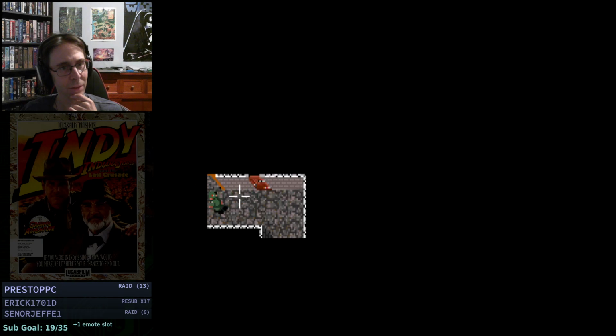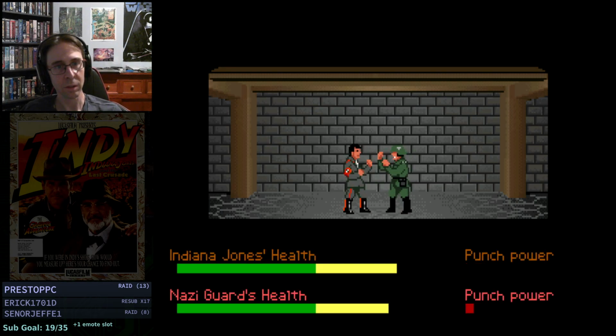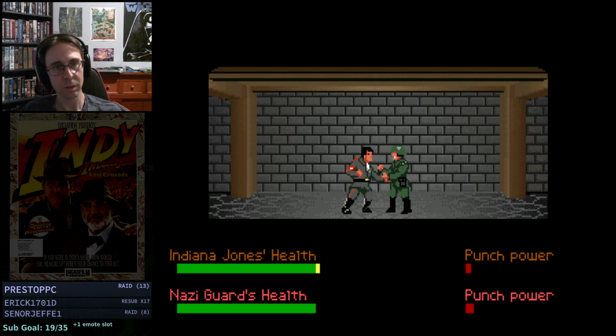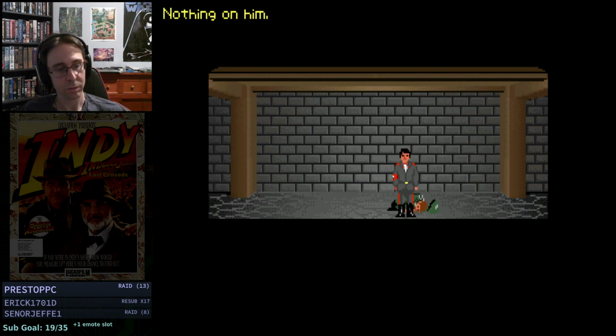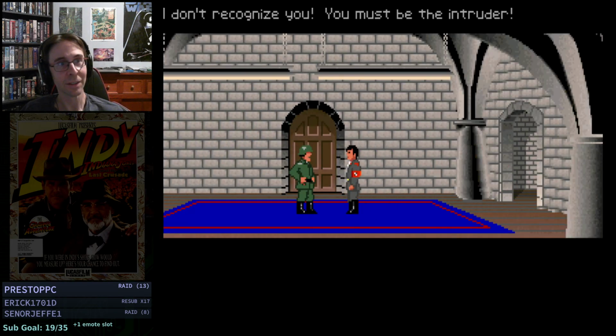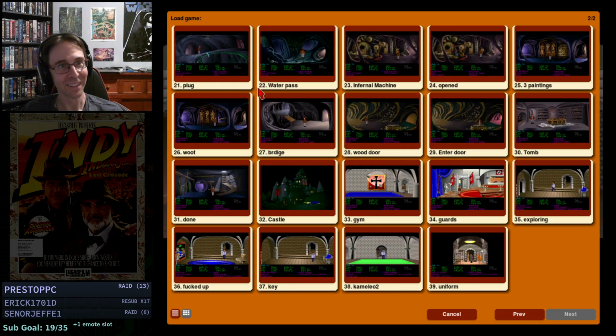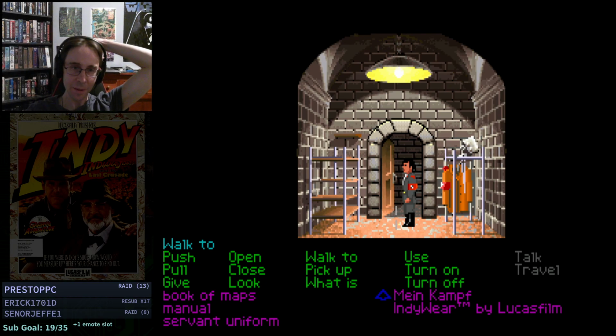Alt already? What? Okay. I don't recognize you, must be the intruder. Man, this uniform is bullshit. And this guy is really tough. Fuck me! Nothing. Like, where did he appear from? Okay, I'm gonna go here, and I'm sure I'm gonna get... I need a hat! I don't recognize you. Yeah, I need a hat, clearly. Is there a hat here? The only hat I saw was on the third floor. Anyways, I think we're gonna call it a night.